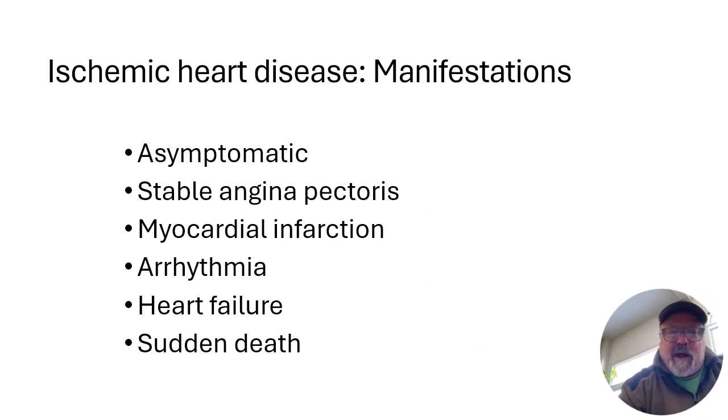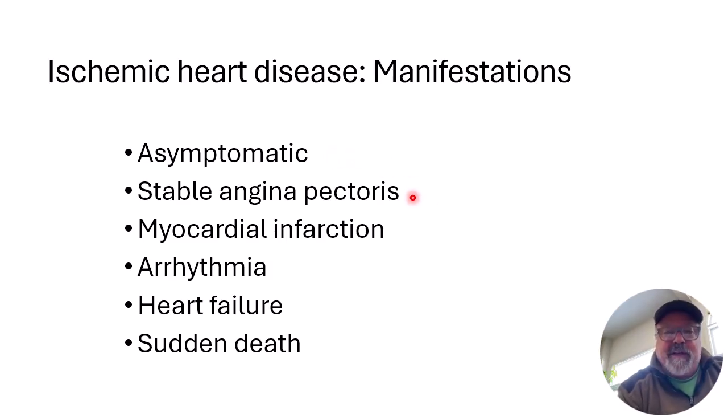So it's in this way that if you have ischemic heart disease, it can manifest itself in some very different manners depending on the geography or the location of where the blockages occur. And these manifestations can range from asymptomatic, and that might be the case we saw at position B on the last slide, where only a very small amount of tissue was affected.